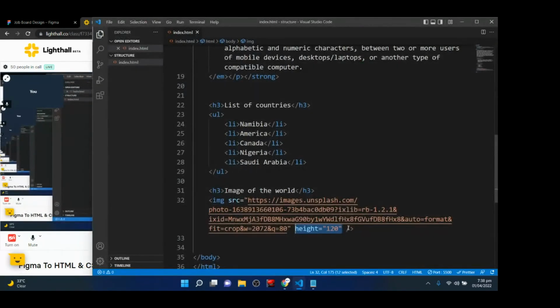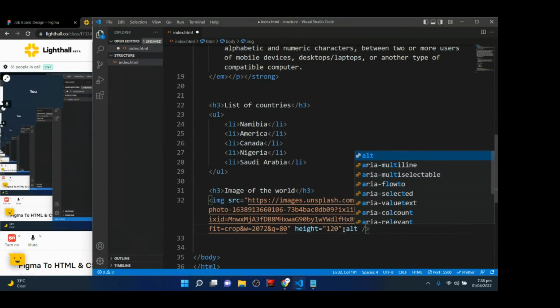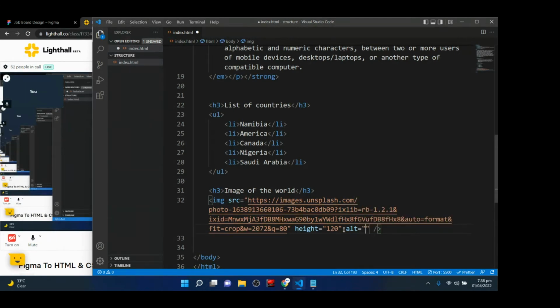So there is another image attribute in HTML I'd like us to talk about, and that's the alt attribute. Now take note, whenever you want to type in a new attribute in a tag, give some space. This attribute is called the alt attribute, ALT. When you type that in, press the tab key or the enter key on your keyboard, and you'd have the equal to sign with the quotation marks show up. Now, this alt attribute is used to pass in a description for the image.